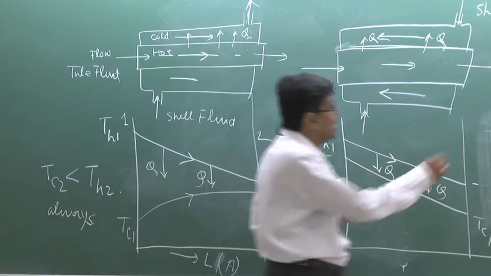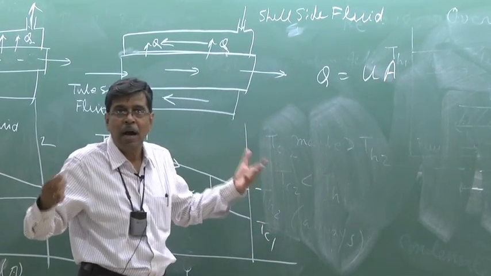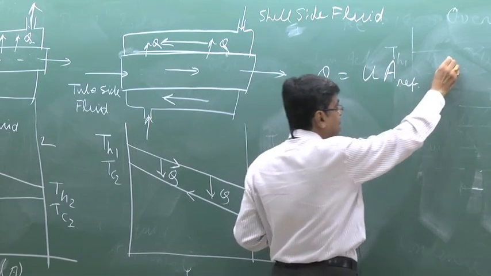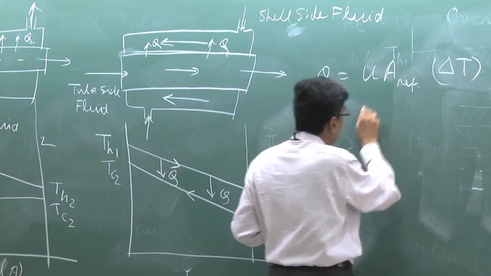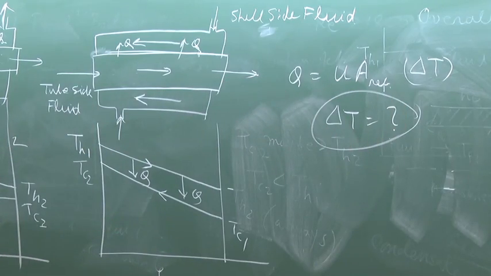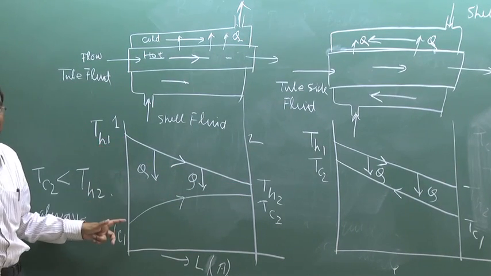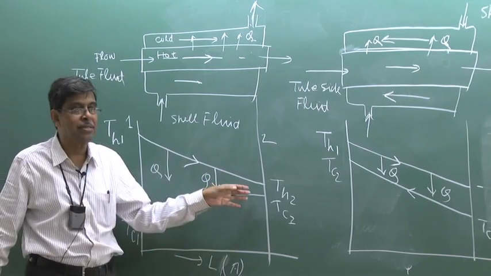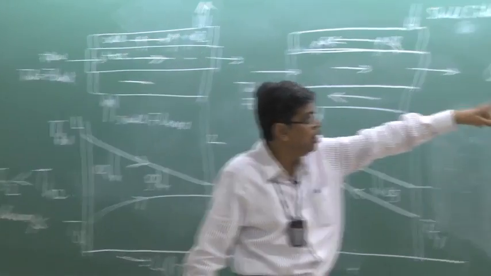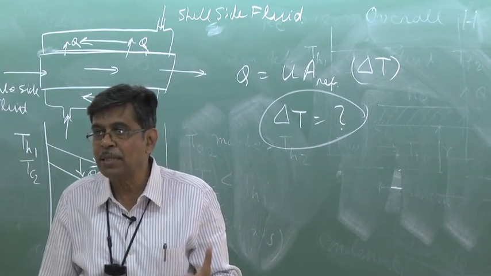So if I write this here for a heat exchanger, Q is equal to U, let us take the overall outer surface area, UA, or inner surface area, reference area, A_o or A_i, doesn't matter, times delta T. What delta T? This is a big question. This delta T is changing. For example, in a parallel flow, it is T_H1 minus T_C1 or T_H2 minus T_C2. So delta T is maximum at the inlet, and in case of parallel flow, this goes on decreasing. Which delta T will I take? Heat transfer takes place at each and every section following that rule, but with a varying T_F1 minus T_F2. So which T_F1 minus T_F2 will we take?